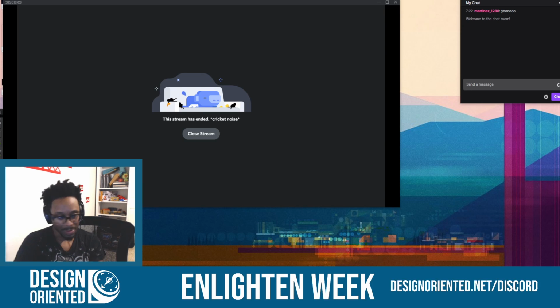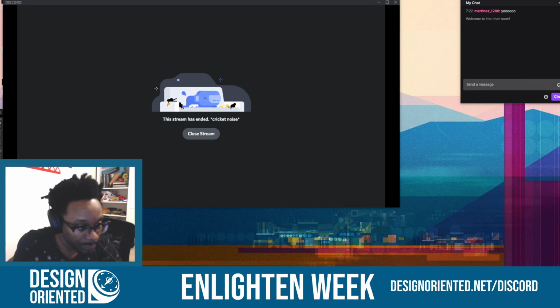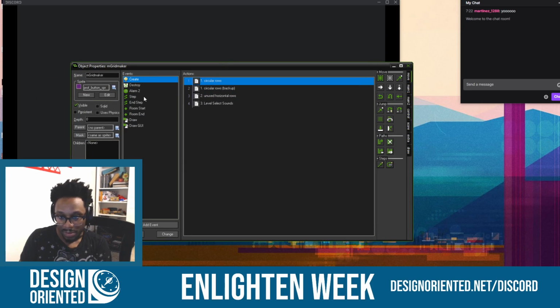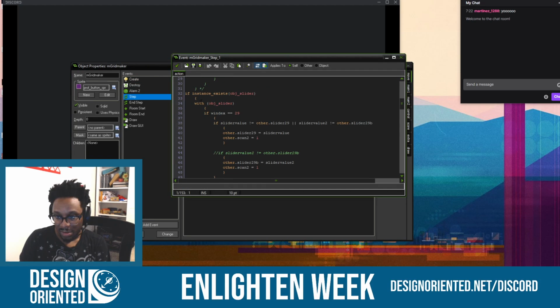What happened? So, I'll look at that error code. Action step event 0, M grid maker, undefined value at GML grid maker step 0. Okay, so I can look at that. Step zero, slider catches.